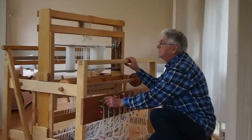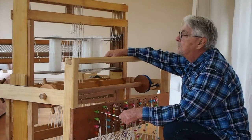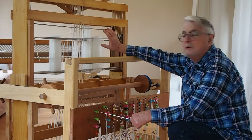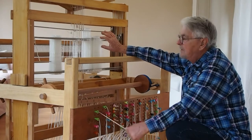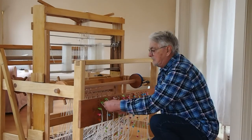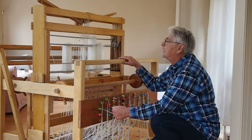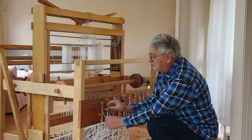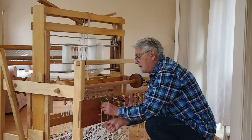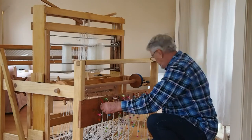The first is to adjust the height of the shafts to whatever height you think is appropriate for the warp you've got on. You might not want to use the full 100mm of lift in some cases. So you can judge and do that just by lifting up the shaft, plugging in the T, putting a loop over it like that, lifting up the next shaft that you're going to tie up, plugging in the T, putting a loop around it, and so on.